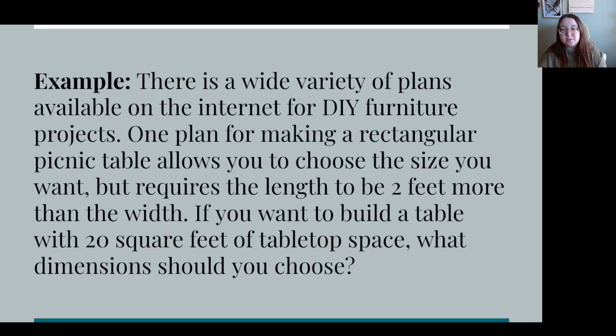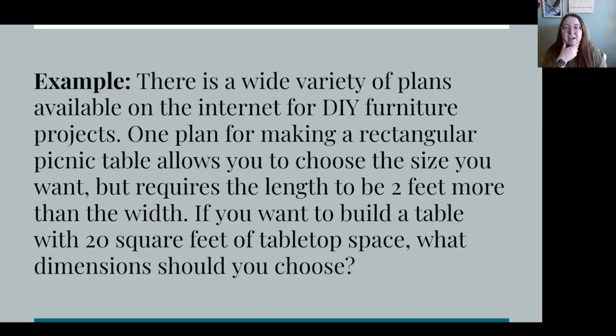So what this also wants us to know is basically how to get the area of a rectangle. It's a rectangular picnic table, but the size and everything is based on the area. And square feet is a big indicator of that. Whenever we have square, that means area. So 20 square feet of tabletop space is the area of the tabletop space.